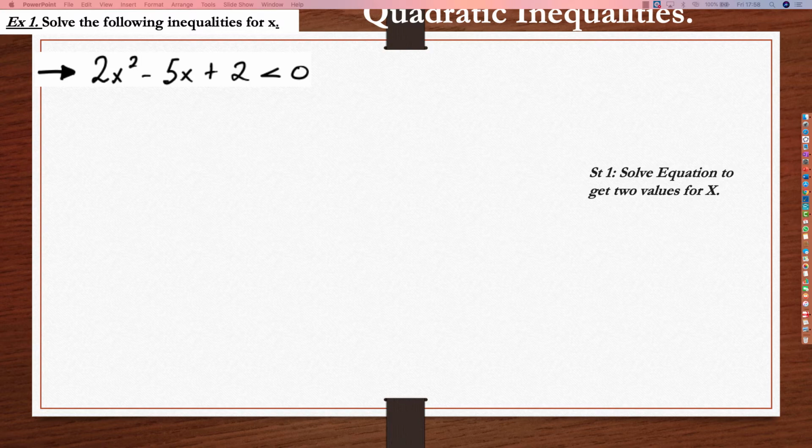When you're doing inequalities, you need to take an extra step. The easiest way to get this right is to draw a diagram. Now, is this positive or negative? Positive. How do we know it's positive? The number from x squared is positive. This is all in the revision as well. Is this going to be U-shaped or M-shaped? U-shaped. When it's positive, it's U-shaped.